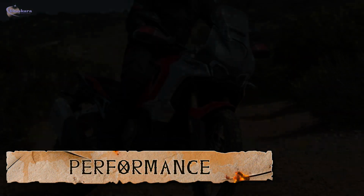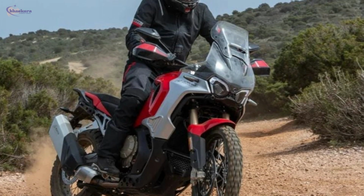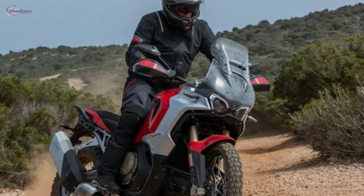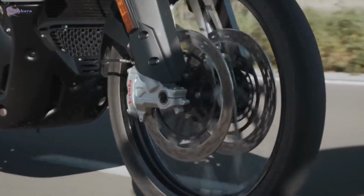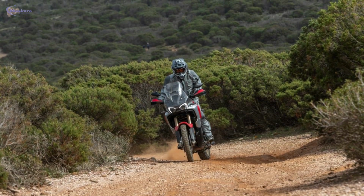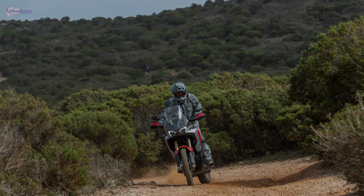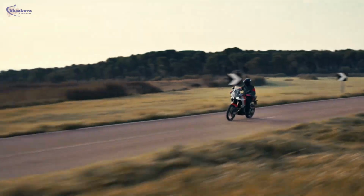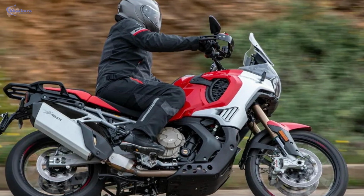Performance. While the Enduro Veloce's 3-cylinder engine is based on the design used on MV Agusta's Brutal 800, Superveloce 800, F3, Dragster, and Turismo Veloce, it's been substantially reworked for the adventure bike. After all, the original triple started life with a capacity of 675cc before being hiked to 798cc, so upping it again to 931cc wasn't easy. The new capacity comes not only from an increased bore, up from 79mm to 81mm, but also a large increase in stroke from 54.3mm to 62mm.